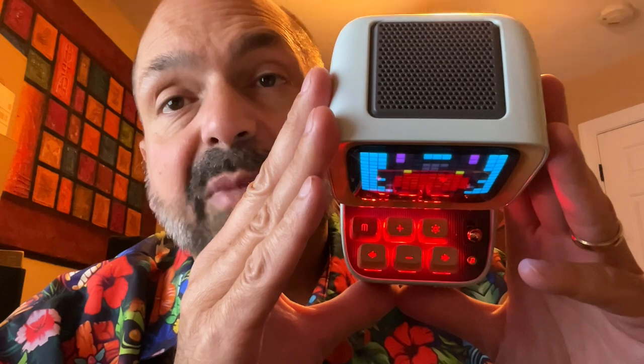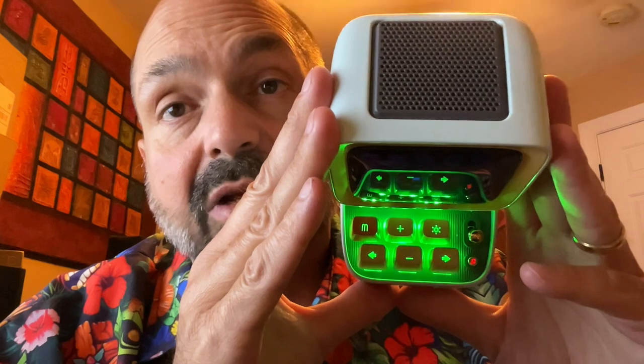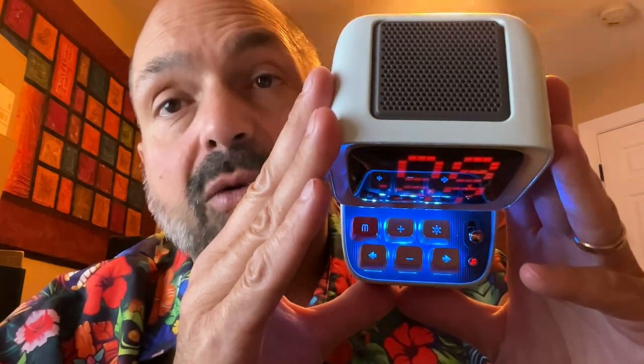Those of you who are familiar with Bluetooth speakers will immediately note that these are not standard Bluetooth speaker controls, but they are easy to learn and I'm sure you will adapt quickly. Divoom claims that the Di2 Pro has 360-degree sound — what they mean is there is a single 10-watt 45-millimeter full-range driver on the top and a bass port in the back. Most novelty speakers do not sound good, but the Di2 Pro does sound good — really good — but only up to about 60% volume. After that you get a lot of distortion, especially for bass. I think 50% is actually the sweet spot for this speaker. At that point you don't get shrillness in the high frequencies and the bass sounds deep and satisfying.